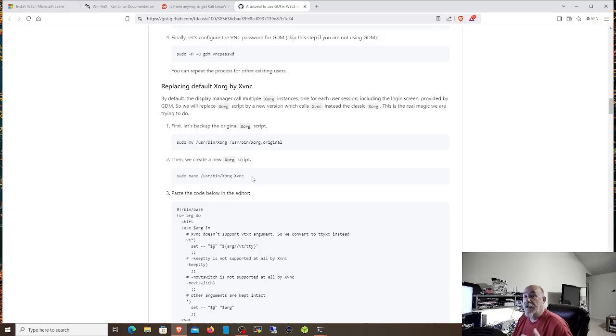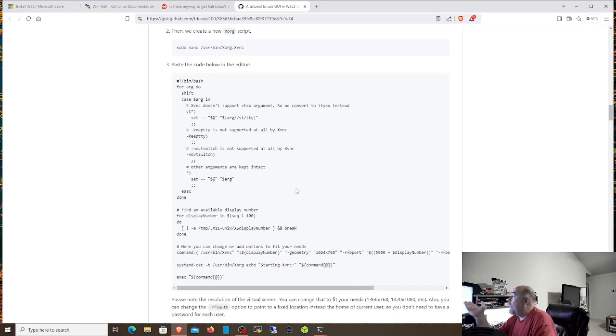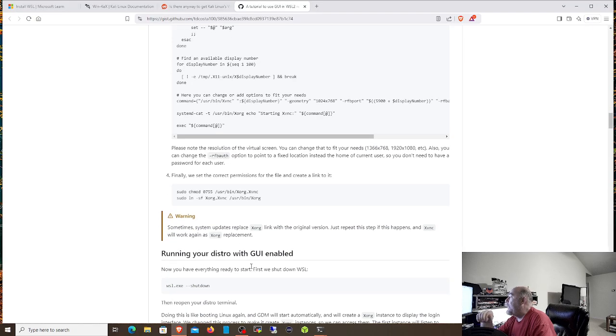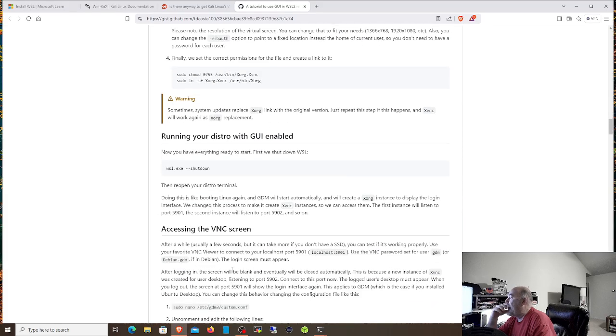We're not using Xorg like you would do in a traditional way because we're going to connect to it here in a second. Because remember, this isn't really a traditional Linux system. This is Linux running on top of Windows. So that's why we want to do that. So I copied his script, went through, got it all organized, okay? And then shut it down again.